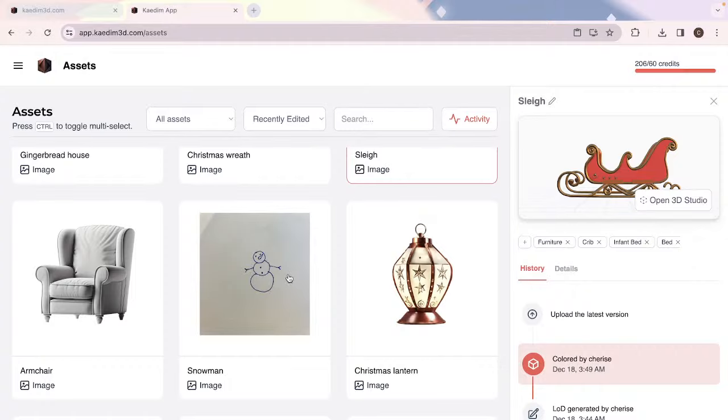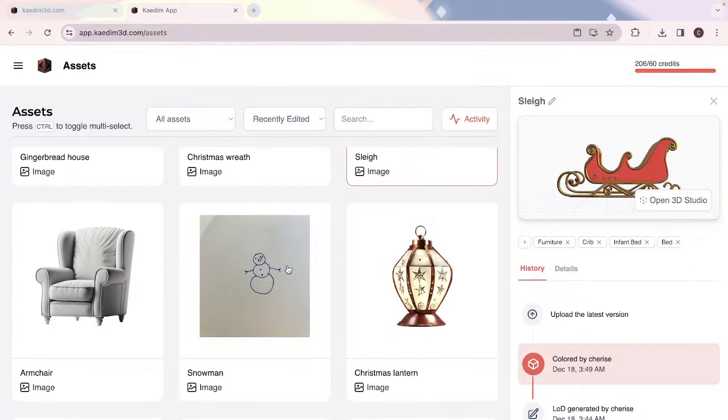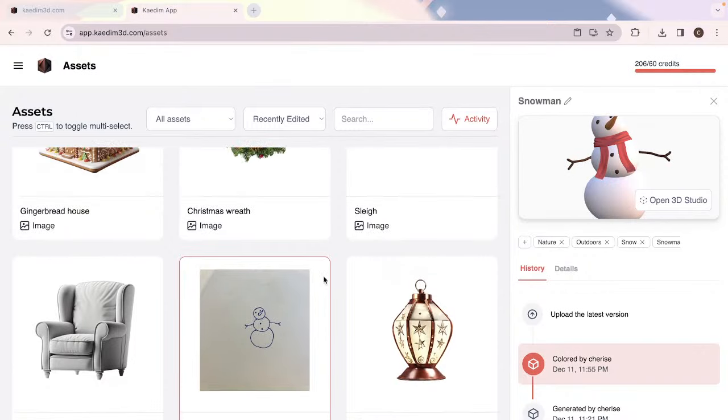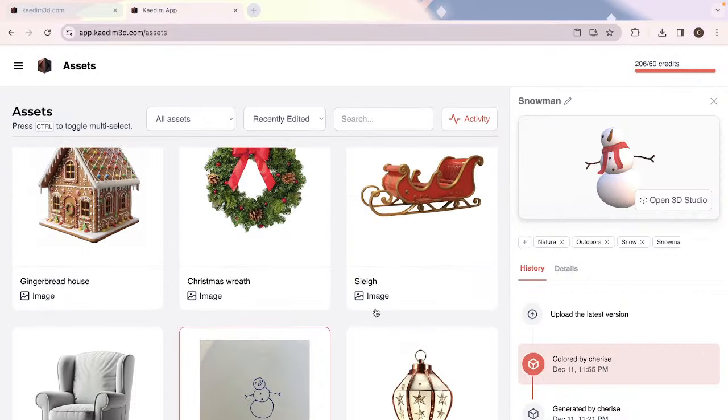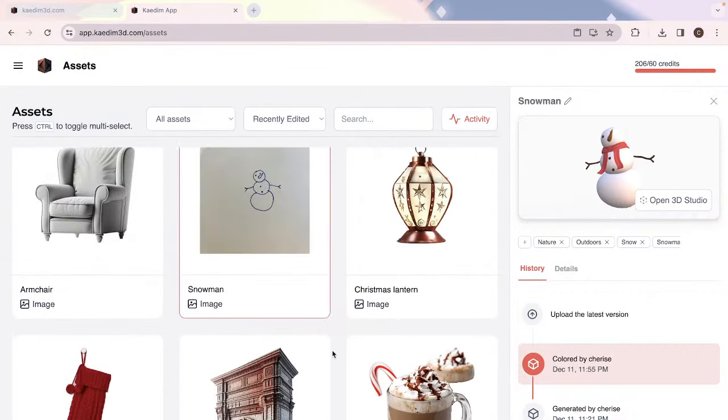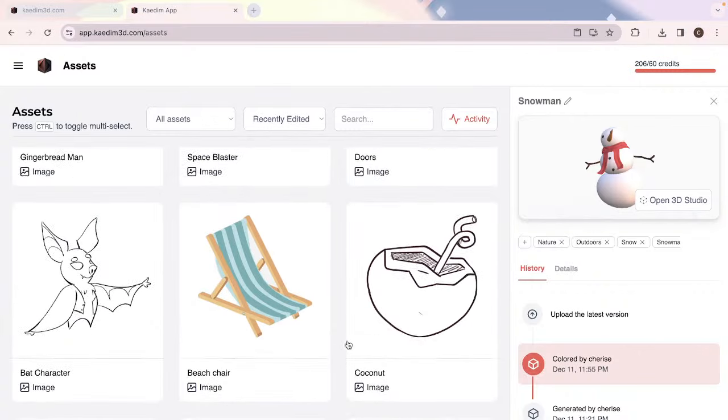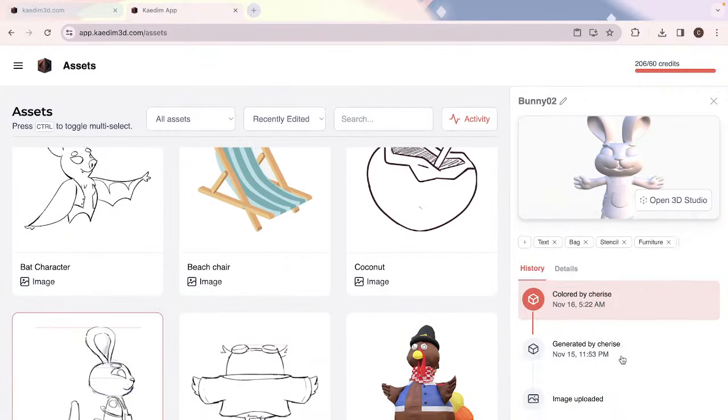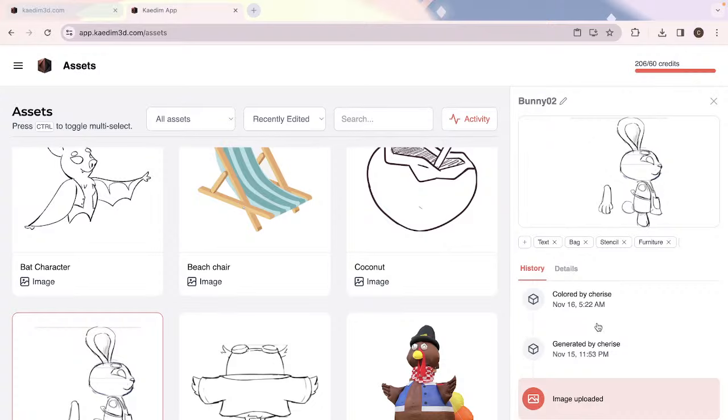So for 2D designs, you can also use traditional hand-drawn designs. So you don't always need a full turnaround of your character.